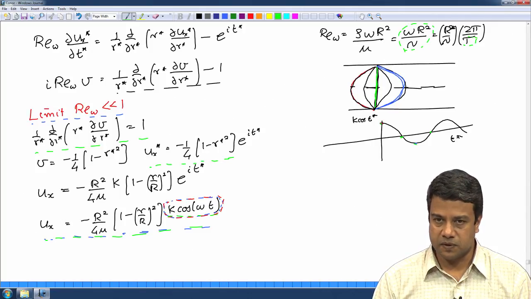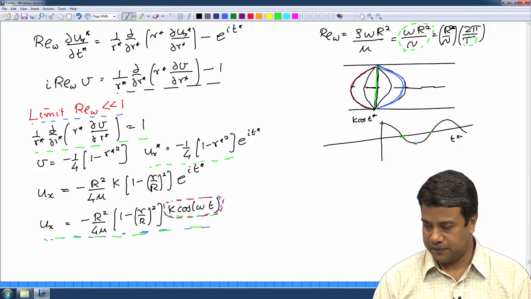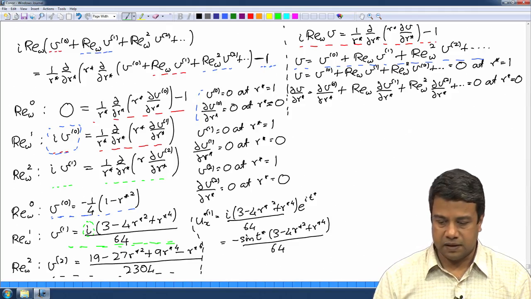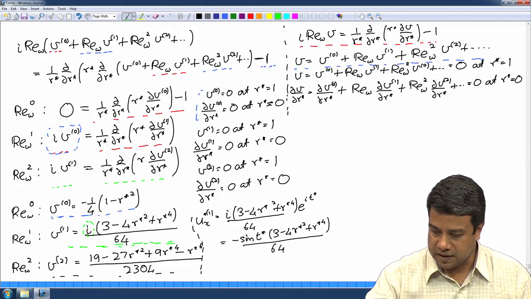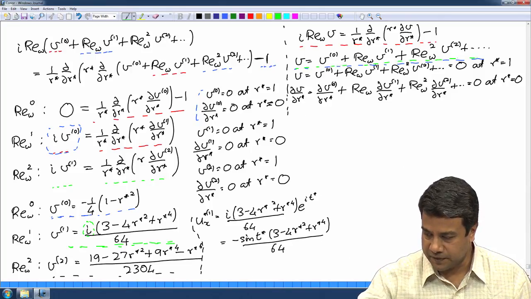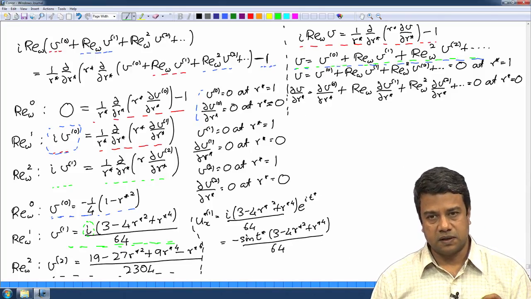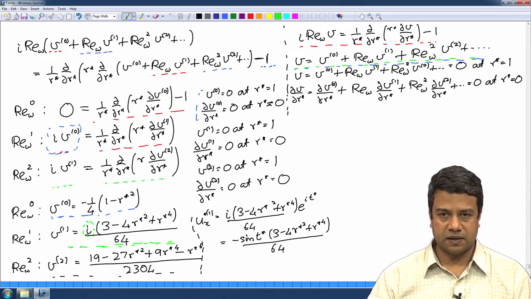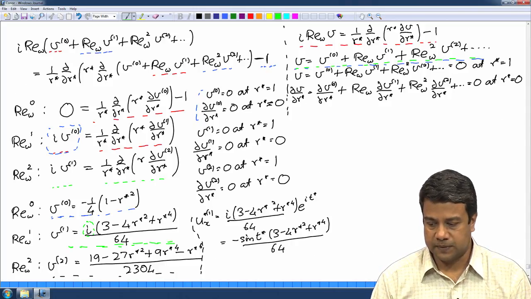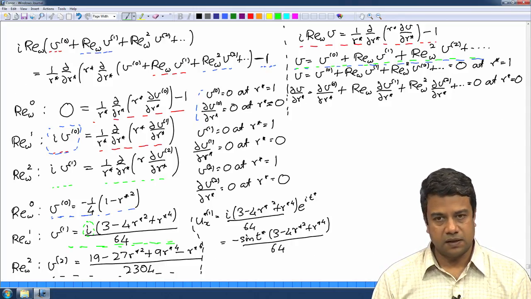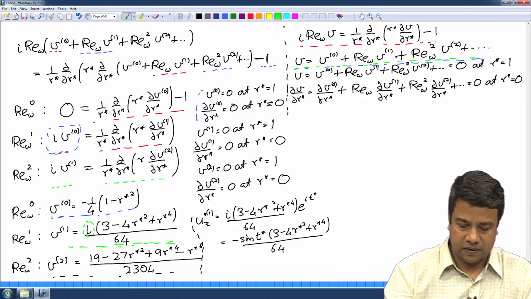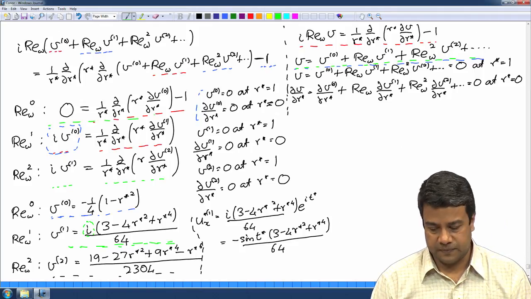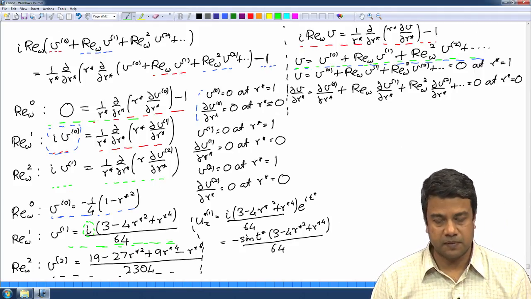The Reynolds number is small, but in general it will not be 0. And in that case, we can systematically improve our solution by writing the velocity as a series in the Reynolds number. Since the Reynolds number is small, the leading order term will be much larger than the next higher term. That first order term will be much higher than the second order term, and so on. So, I can substitute that into the equations and into the boundary conditions and identify a set of equations at each order in this expansion. Solve each of those independently.